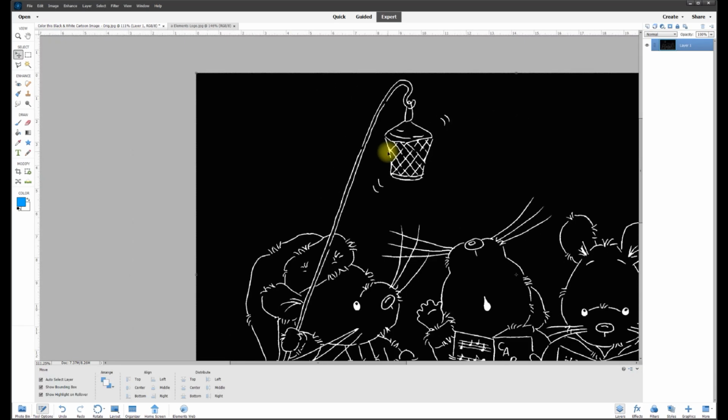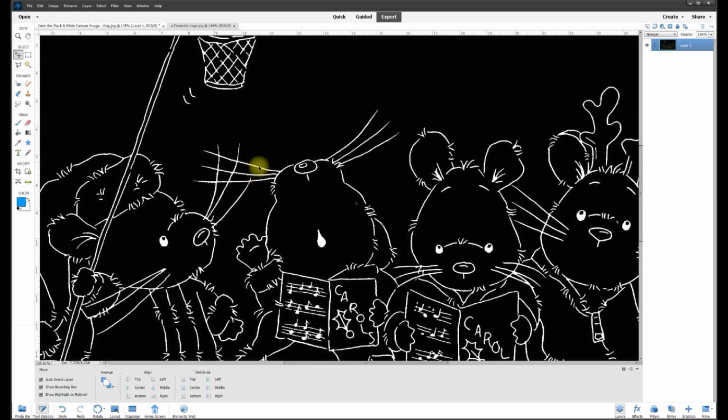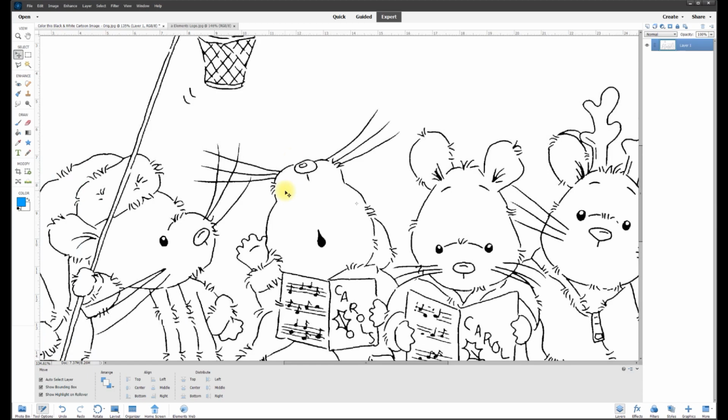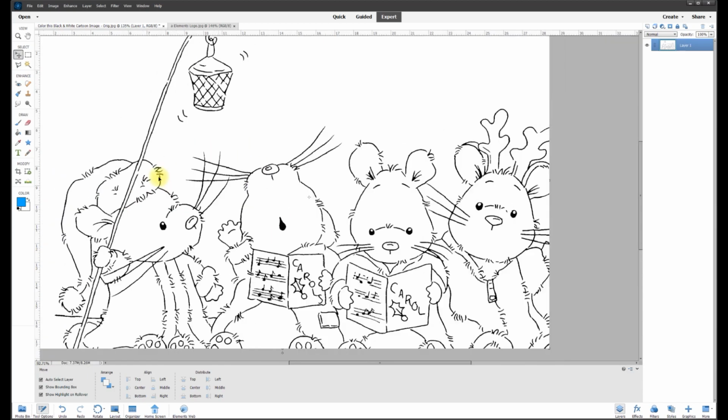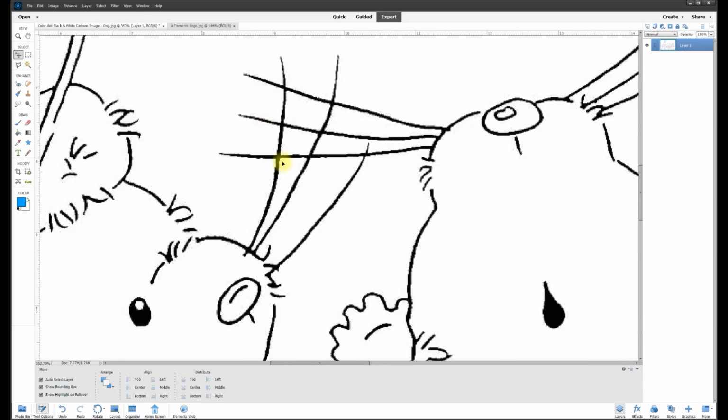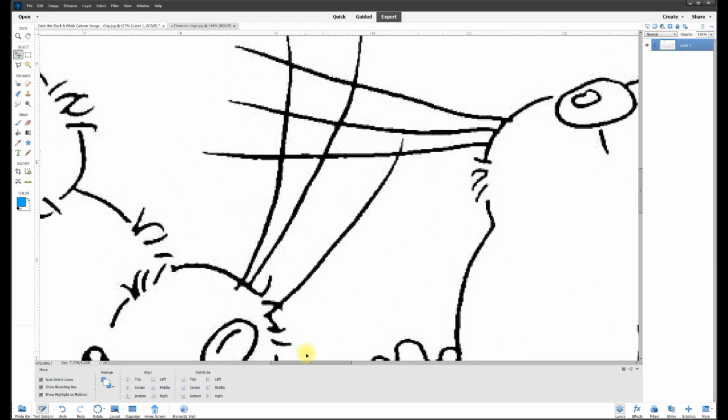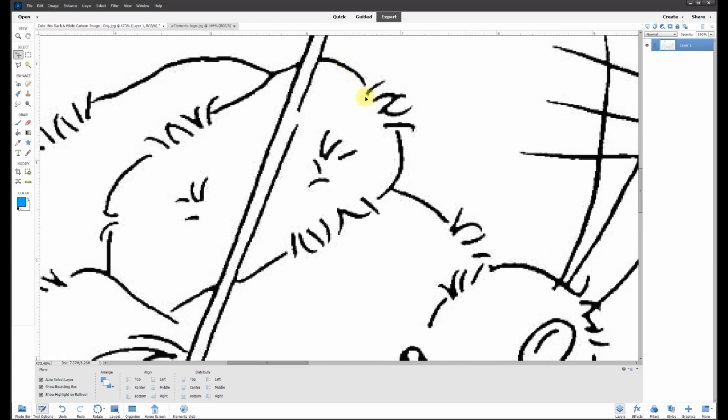I'll go back to see the whole photo, and it looks a lot sharper and thicker. I'll go ahead and invert again by holding Control I, and that inverts the photo back to what it was before. But now all the lines are much thicker and stronger. And now we can just close up all the little open parts on our image.